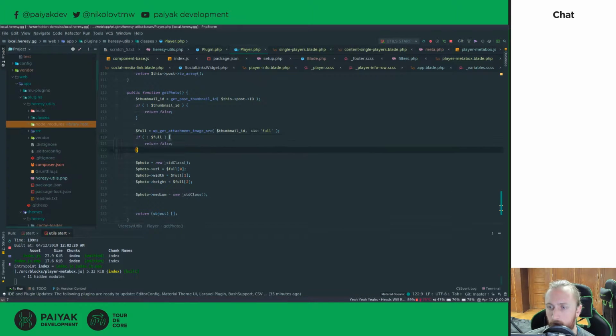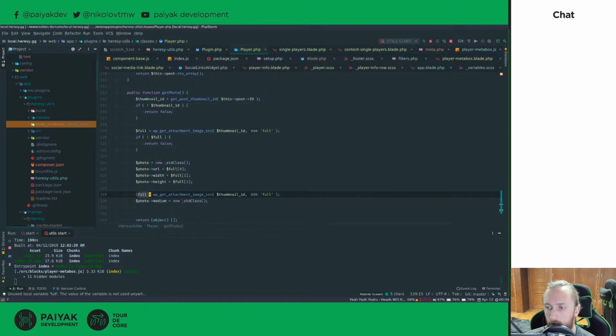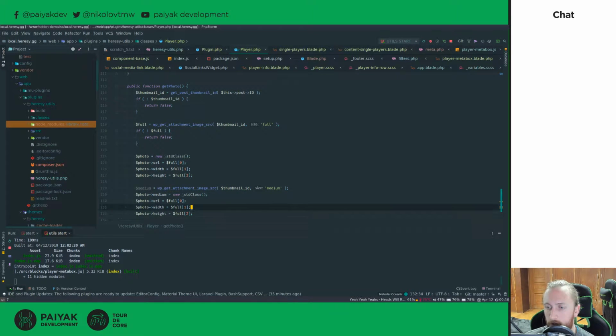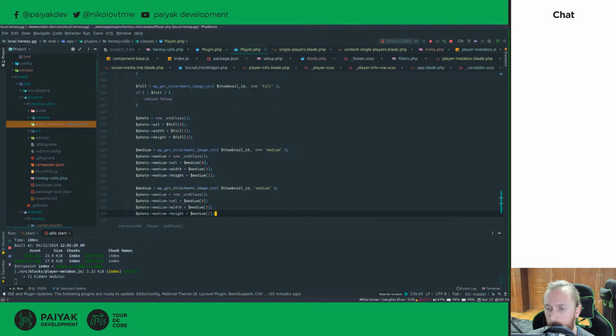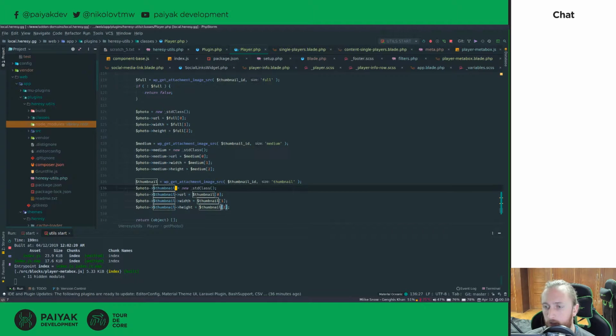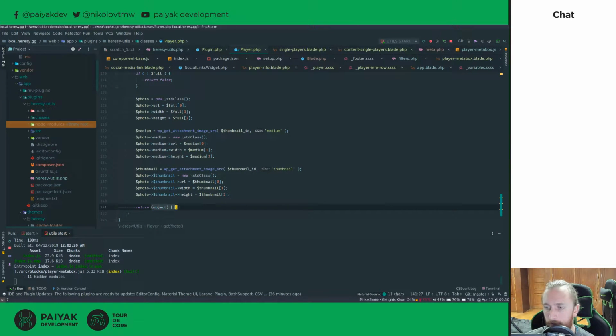So we're gonna get medium over here is going to be this, and then we're going to just repeat the same thing over here, except we're going to change this to medium, and then we're going to change this to photo medium this, and I'm going to repeat the same thing for thumbnail as well, because why not, right? Thumbnail, okay, and then I'm going to return photo.